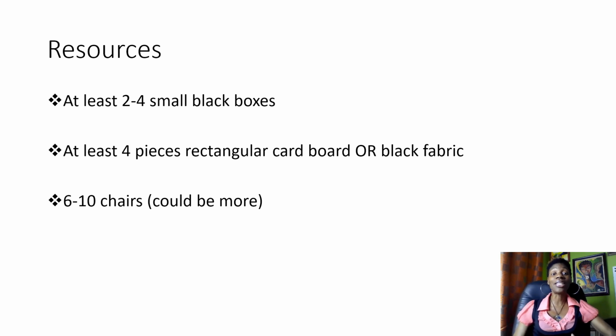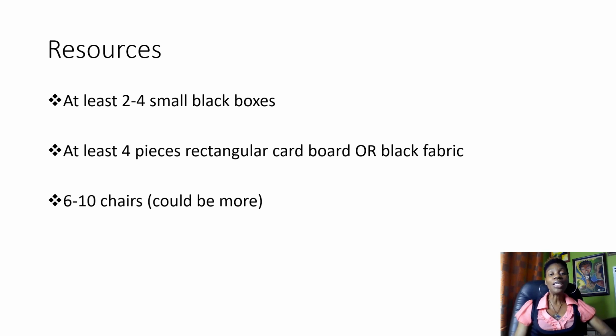So you're going to need at least 2 to 4 small black boxes. Yes, and I'm not talking about cardboard boxes. I'm referring to wooden boxes. But if cardboard boxes are what you have, then of course, paint them black and use them, because they can still do some of the activities. You're going to need at least 4 pieces of rectangular cardboard as well, or black fabric. And they don't want them to be too long.